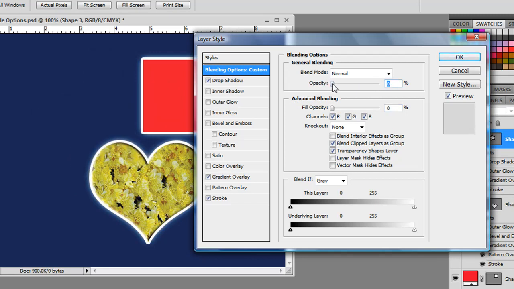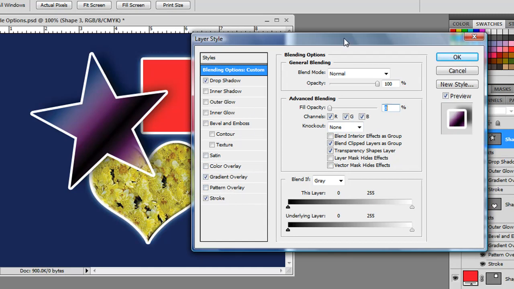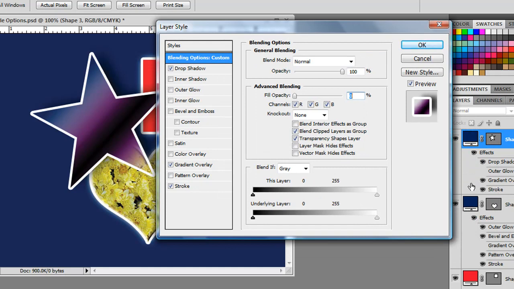When you turn down the opacity, the entire image fades itself out: layer effects, strokes, styles, gradients, everything. Whereas with the fill opacity, just the fill becomes either transparent or opaque when you turn this down. And if you turn this down, you can then see the different effects that you add independently of the color, regardless of the color of the original shape layer.